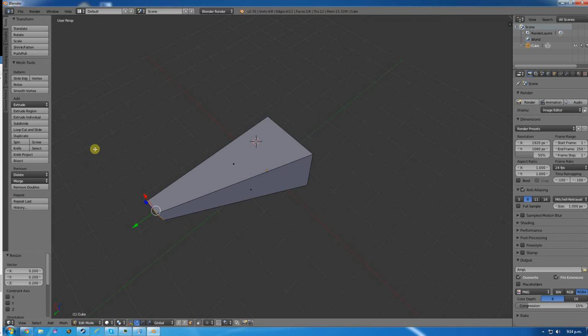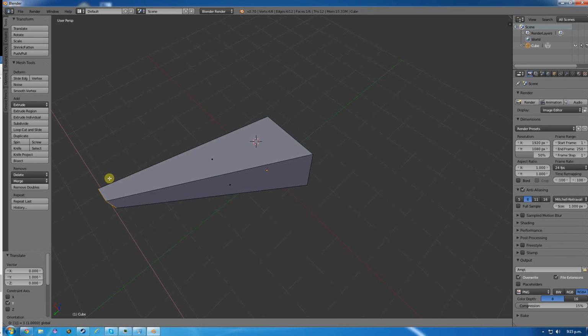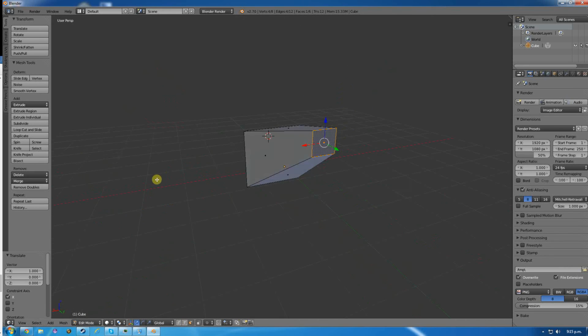Okay, so what we've done is we have looked at the translate, rotate, and scale tool. We've locked it to the X, Y, Z axes. You can also do it this way here, but you're not going to get that exact measurement. You can grab it and hit a number, and it will move it that far as well.